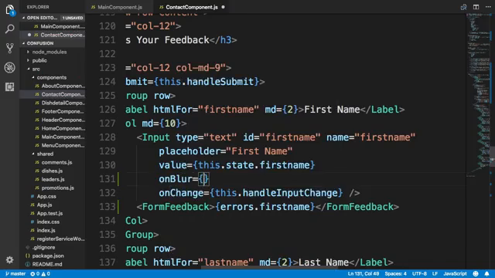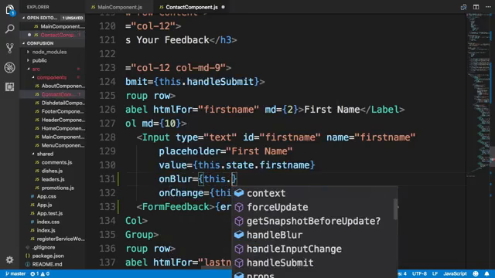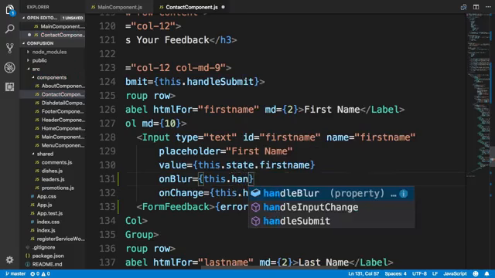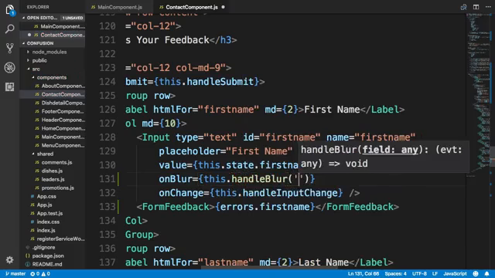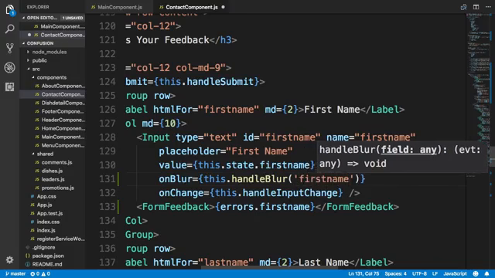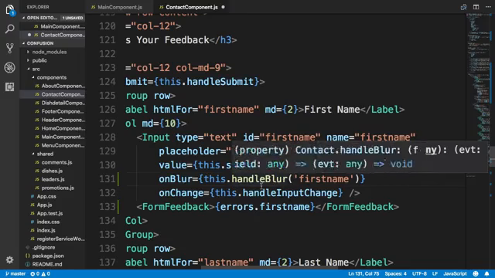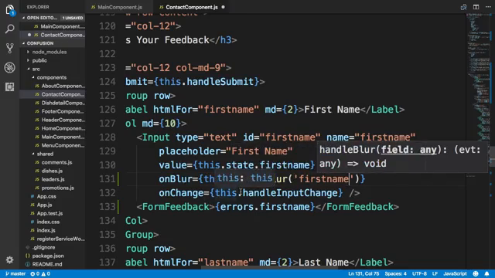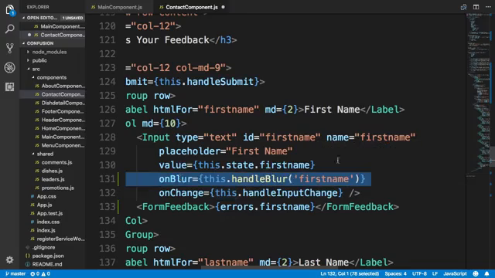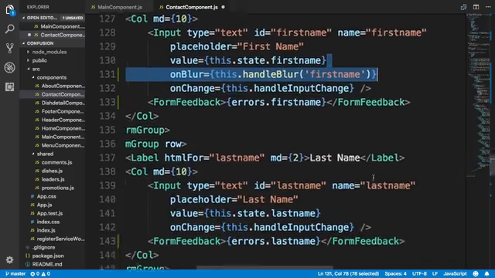And within the on blur, we'll say this.handleBlur, and then we will indicate the corresponding field that we are validating. So we will say onBlur this.handleBlur first name. So that will invoke the corresponding onBlur method.